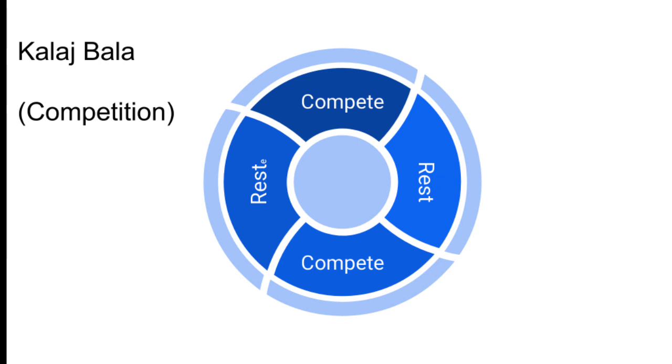Now it comes — how we can use, or what is the implication of this study of Kalaja Bala. And here comes the template. When we discuss Ayurveda, Rutu and Vaya are the quantitative factors. But when it comes to sports, they have their calendar divided into two — one is competition time and non-competition time or race time. So when we discuss Kalaja Bala, we have to consider the first two factors as priority. The third application comes naturally, because we have to consider these two aspects — Lokagata Bala, Purushagata Bala — that is Vaya and Rutu.